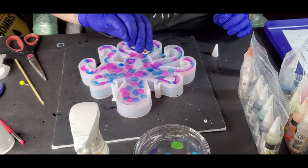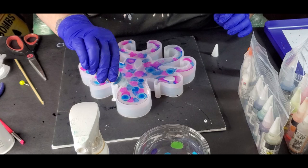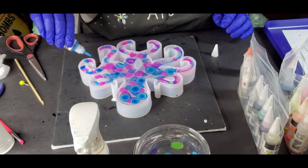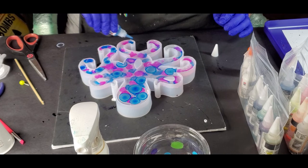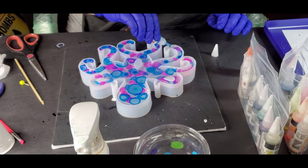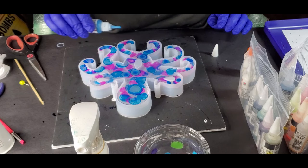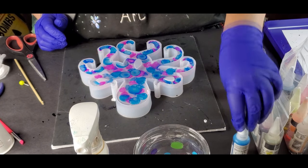Ooh, it's really pretty. Does some pretty dancing. Doesn't look like it's totally sinking. So that's good. Wow, that is really pretty. I mean, it's acting like a regular ink so far. Wow. It's really pretty.